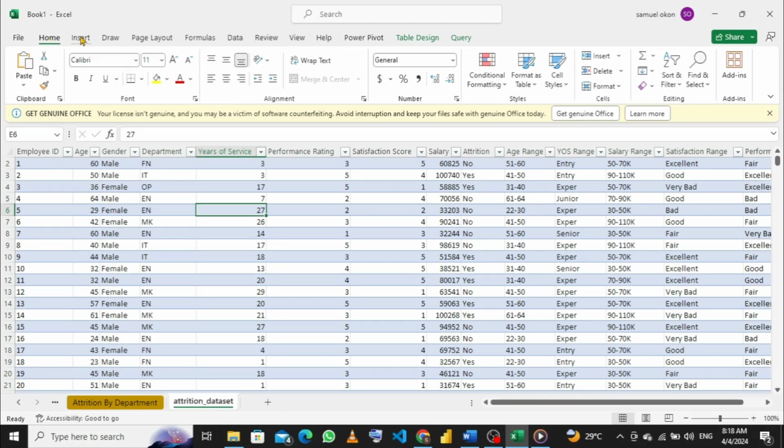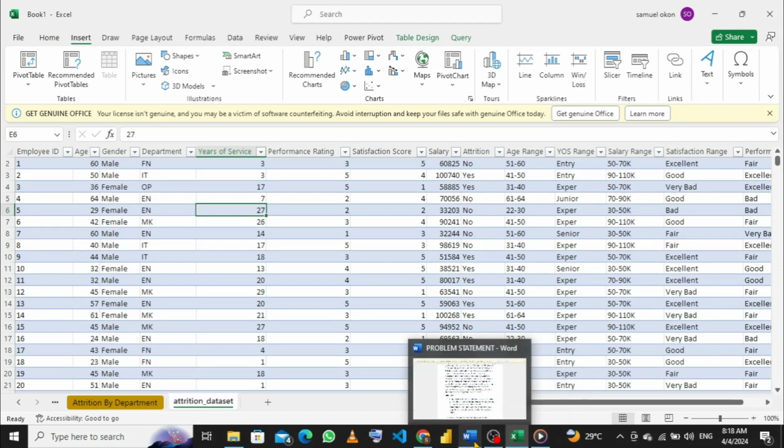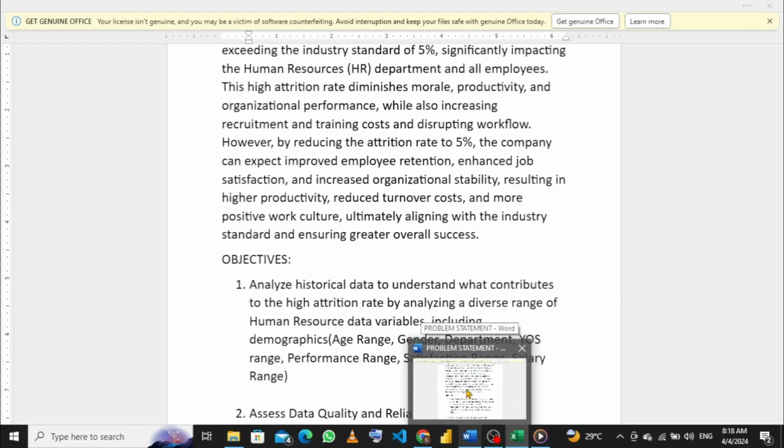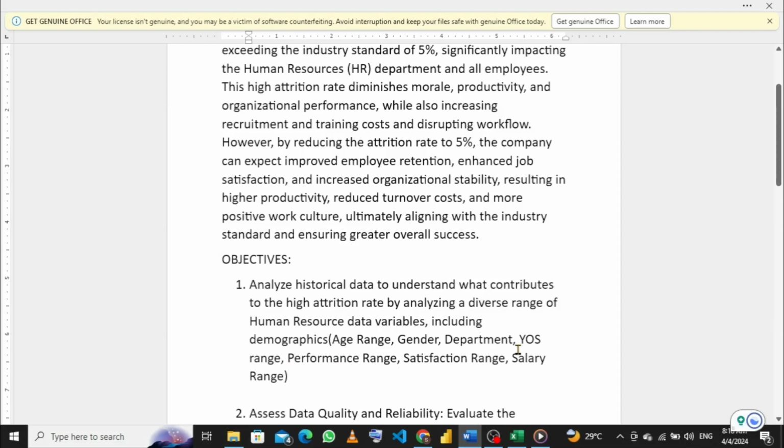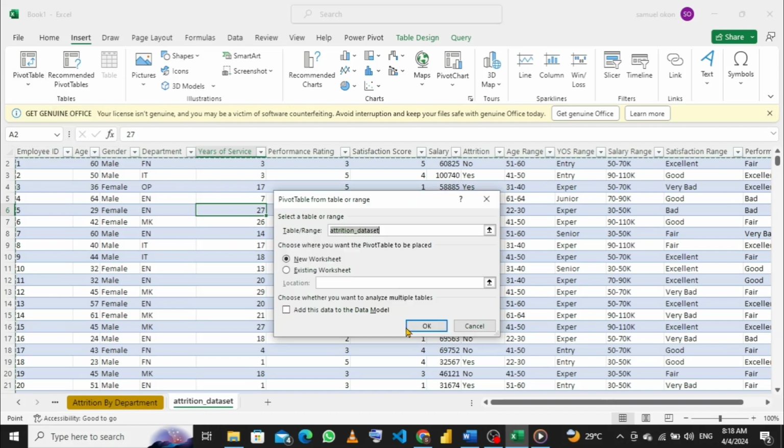Then I'll go to insert. Let me see. Attrition by department and years of service range. Years of service range. I'll check this. I'll say okay.